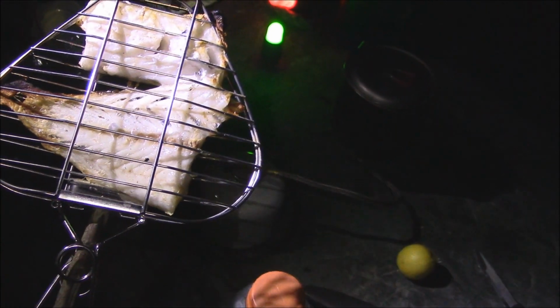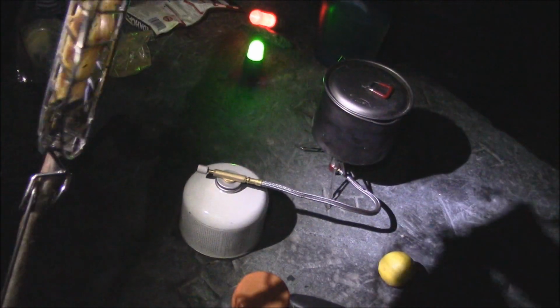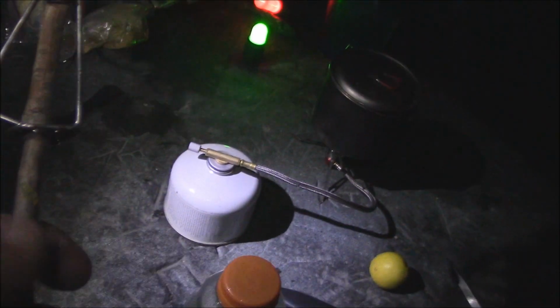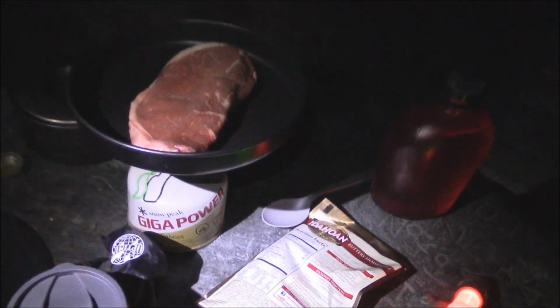Copper Spur. Okay, this grill here I got from a guy in Canada, along with some books and maps and all kinds of cool things. This is my first time showing it on video. It's made by Light My Fire. Put a fish or steak in there, it latches in the front. Put a stick in there and these latch around the stick. So that's cod there, some cod with some lemon. Mike's making a steak. It says steak. There's some mashed potatoes, so steak, potatoes, and cod.